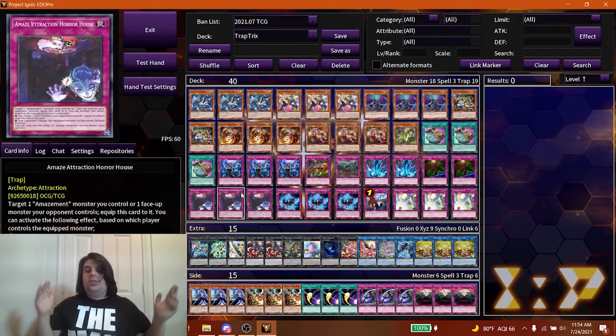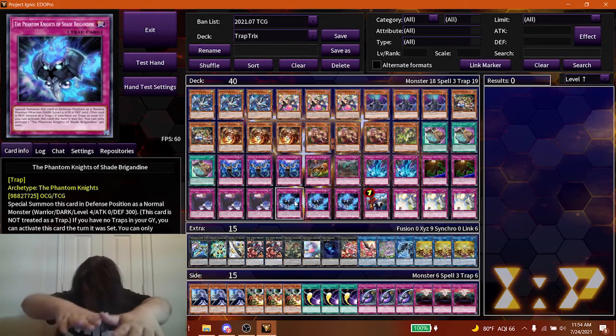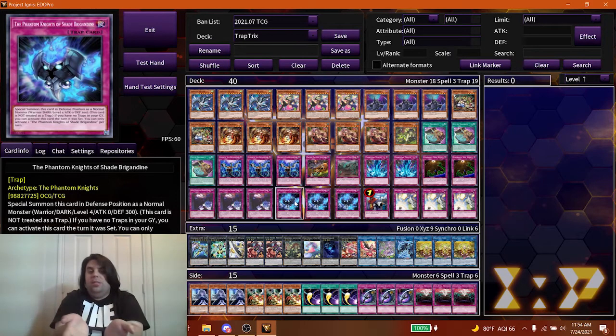3 Horror House. This card works great with Arlechinko. I already explained it. 3 Shade Brigandine. This card is the trap card of the deck. Yeah, this thing activated on your turn, you get Sarah's effect. You can also Xyz summon it with Time Thief Redoer. This card's pretty amazing. Really, it is.